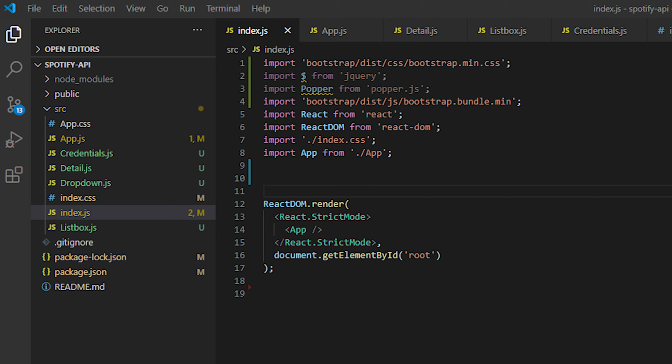You can use whatever HTTP client you want, but I'm going to use Axios, so I installed that package. Just like the last video, I'm using Bootstrap for styling, so you'll want to install that package as well. Additionally, you'll also need to install jQuery and Popper.js to utilize Bootstrap's JavaScript components in your app. Also, notice that I'm importing the Bootstrap CSS as my first dependency in my index.js file.